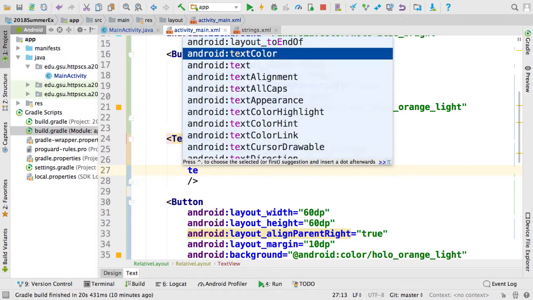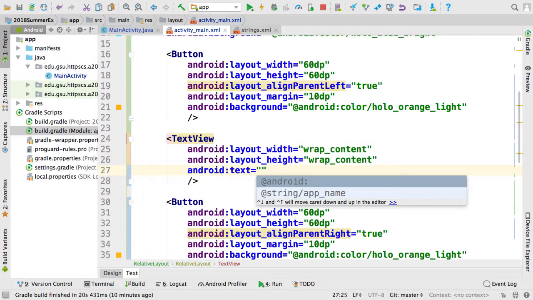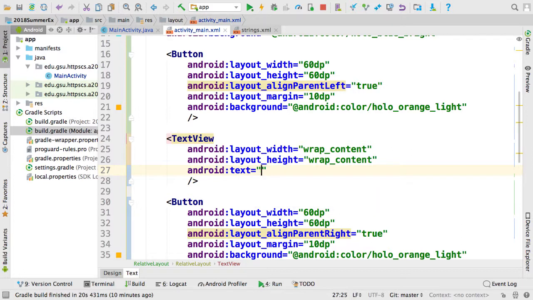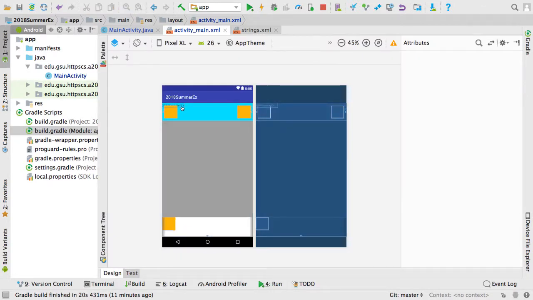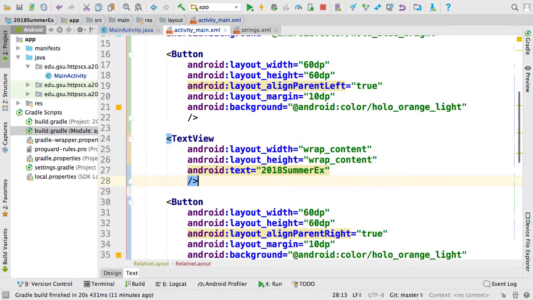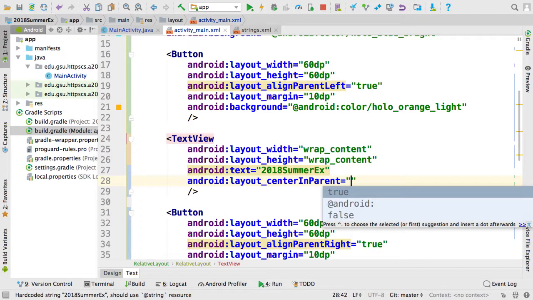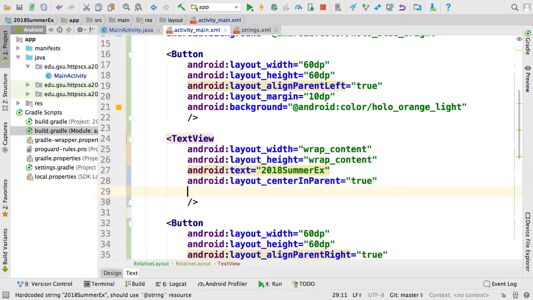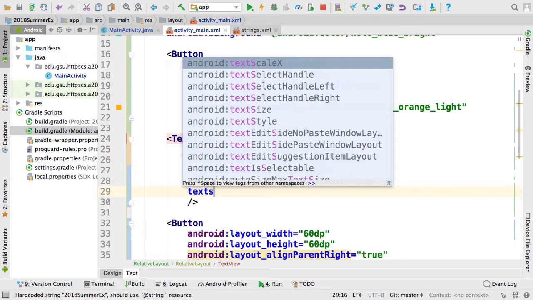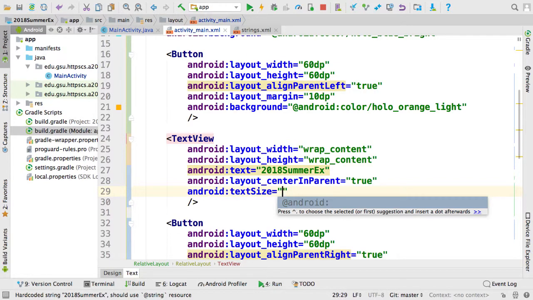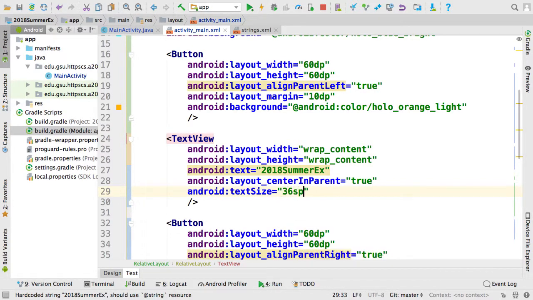And the text is summer example. So when we check it, the size is too small, and the position should change to center in parent and true, and the text size is 36 SP.